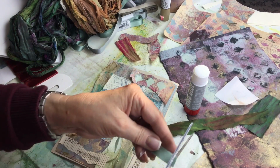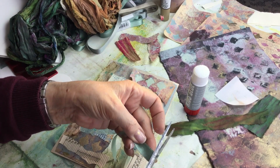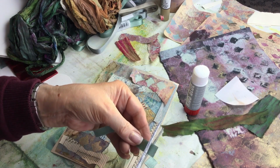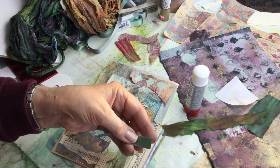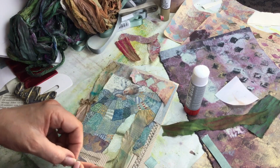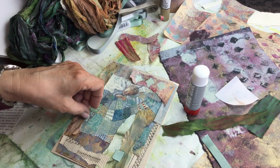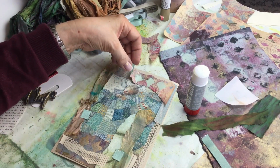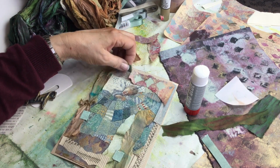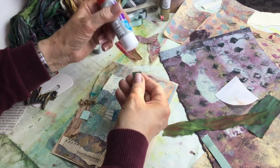Maybe if I cut these, oops, that wasn't very straight. I've got a bad pair of scissors here, into sort of squares, three squares, and then I put them in various spots. I think I'll do that. First of all, we'll just glue that down a bit.